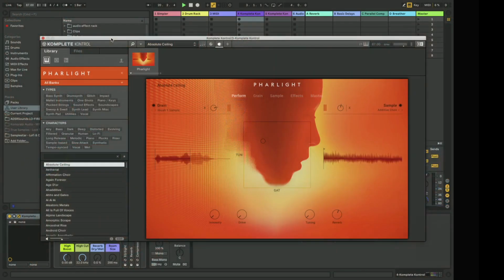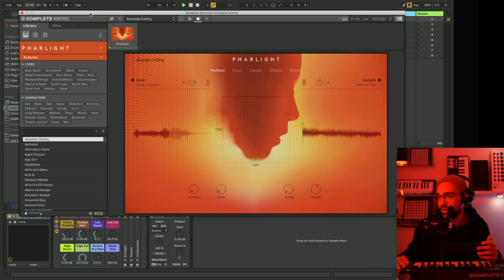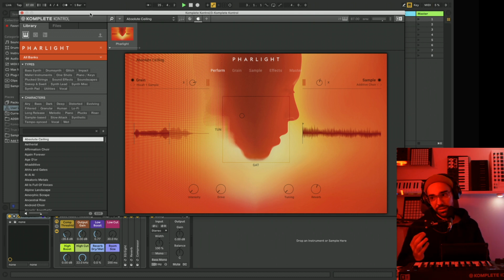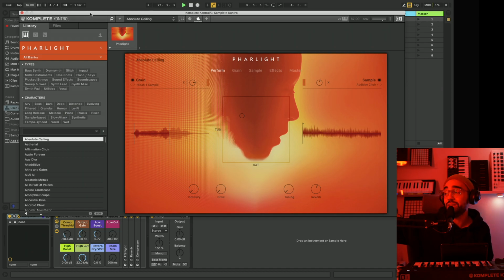The lights are a little bit different today if you're used to watching this stream because I wanted them to match the gorgeous plugin we're going to be working with today, Pharlight. Now, I'm pretty new to this plugin in all seriousness. Native Instruments did send it to me. It's not like they're paying, but they did send me this plugin. And I haven't done much exploring with it. I've just played around with it a little. So today we'll kind of go on that discovery journey together.